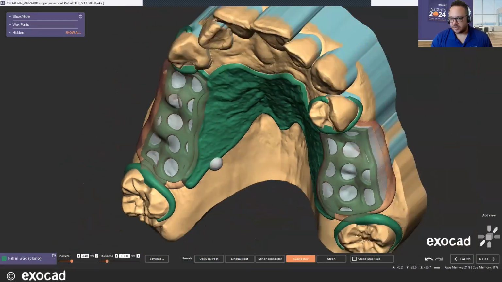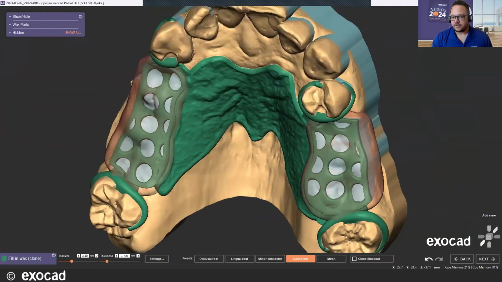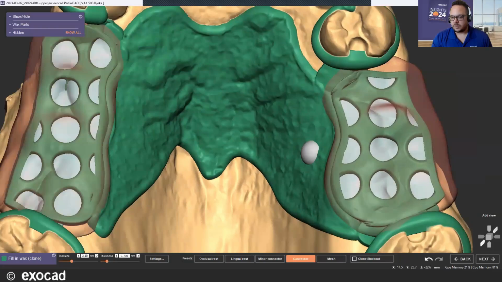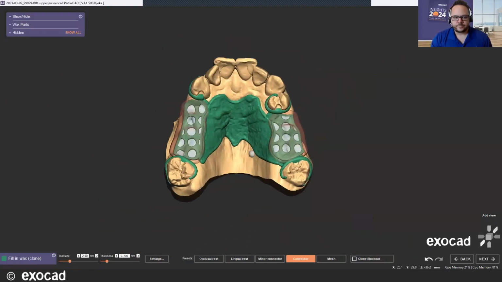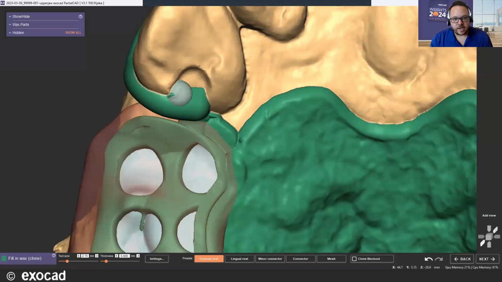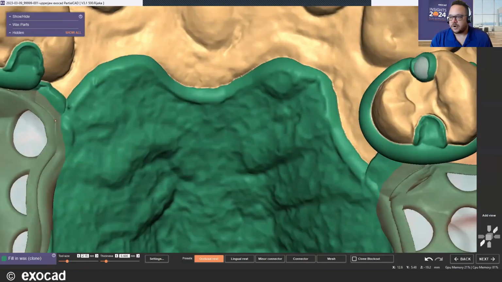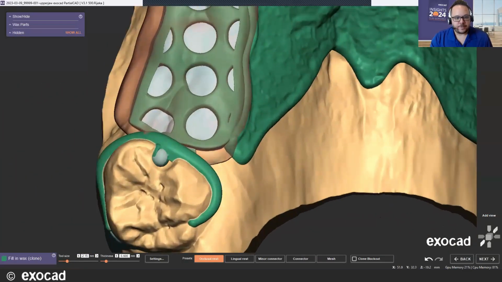All right. Add in a little thickness there for support. We can blend that in the next stage. All right, so in this stage as well, we'll add our occlusal rests. So we'll adjust our tool size, and you can just left click and drag to fill those areas in. If you want to add on any of the surfaces, you can. We'll fill in all of our rest seats.